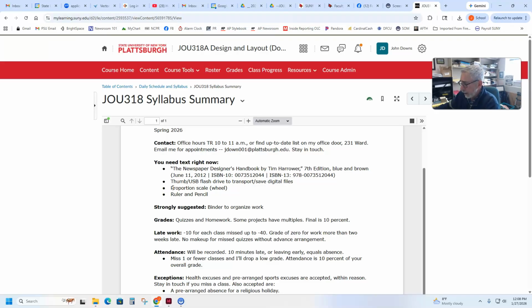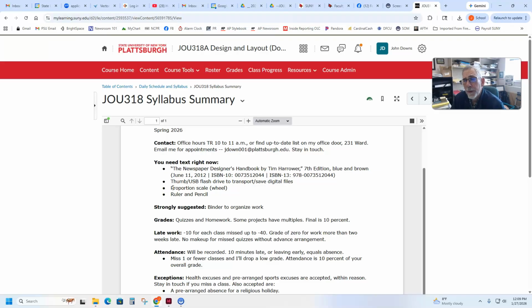What the heck is that? You can get one at the bookstore, and this is what they kind of look like. Let me see if I can get that in. It's all backwards here, isn't it? Yeah. So it's kind of a wheel device that we will use for measuring photographs, just for the first few weeks. Not very expensive.